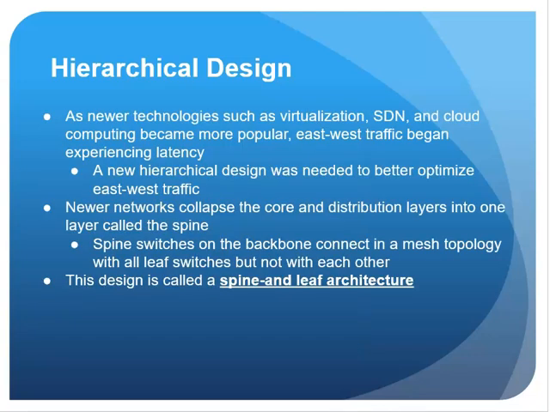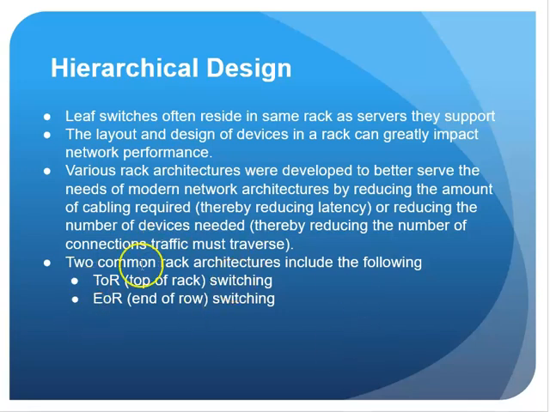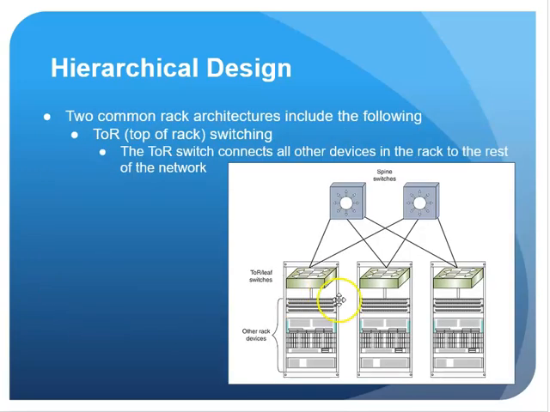A newer hierarchy design was your spine and leaf architecture, because of adding in virtualization and other things like that. So some of your network architectures look more like this now, where I have my switches here and my high availability layer 3s up here, and then my internet connection out here. So you might see that type of arrangement, or you might see this type of arrangement here with your equipment. This is actually showing a little bit more of the details of how the equipment's hooked up.